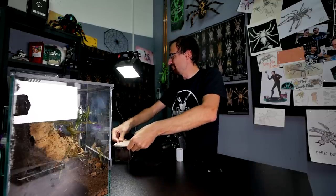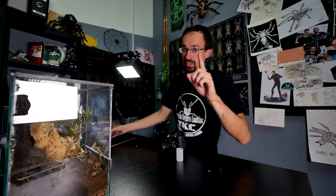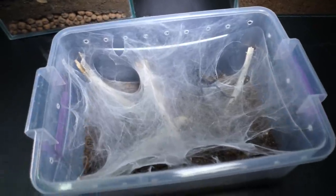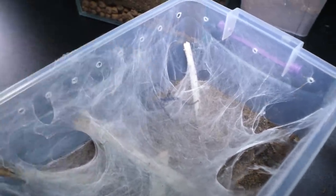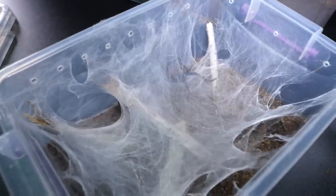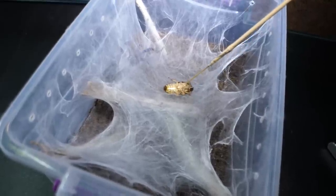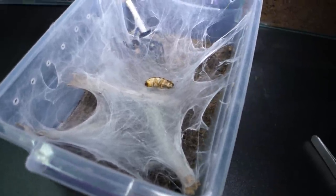Now I will take another tarantula that we unboxed in the last video. Actually, another spider. Linothele megatheloides. And look how many webs. I mean, look how much it webbed. You see a lot, and down there it's the spider. I would like to throw the roach in the middle of this web and hopefully the spider will come outside. Come on, roach. Start struggling. There we go, okay.